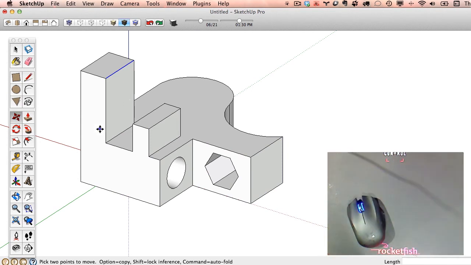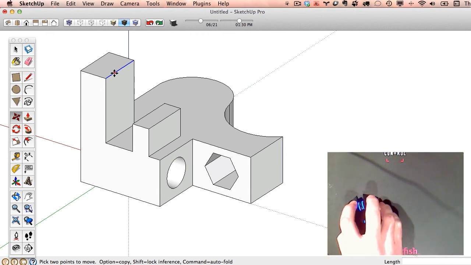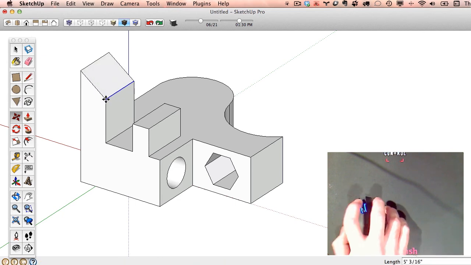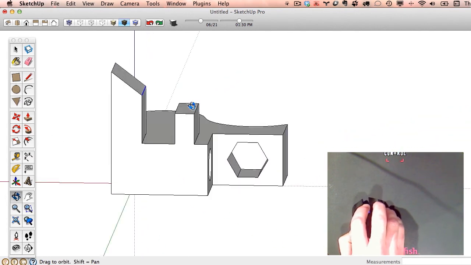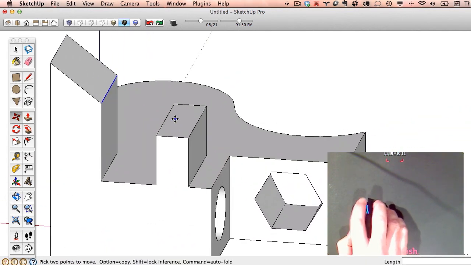Now keep in mind, you can do the pre-select or the active select. Here's a situation where I'm intentionally doing a pre-select because I want to click here and move this in the blue direction. Oh, I'm just going to eye it just a little bit, just so it's kind of a shallow angle like that.